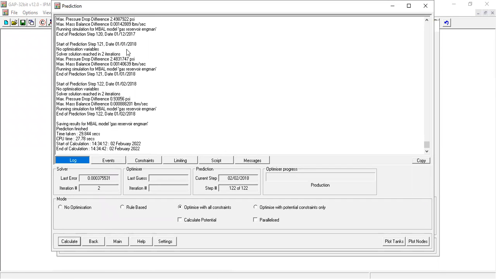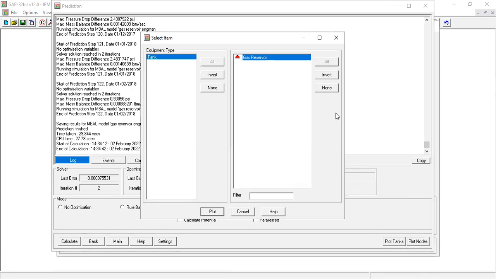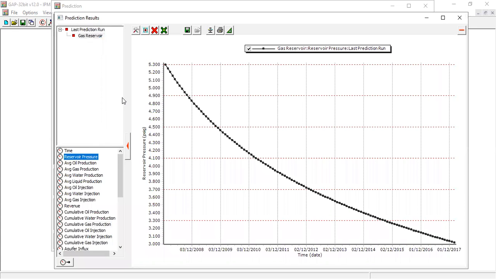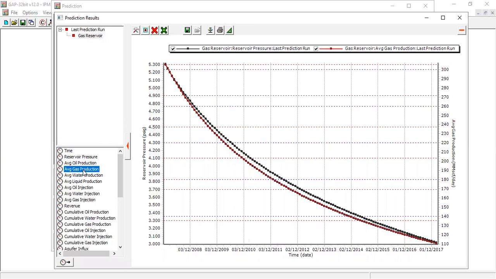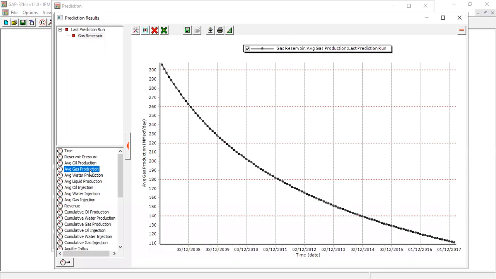So if you have many constraints, you can put all the constraints in the GAP software and GAP will calculate it for us. So let's check the plot: tanks, reservoir pressure, average gas rate, remove all.